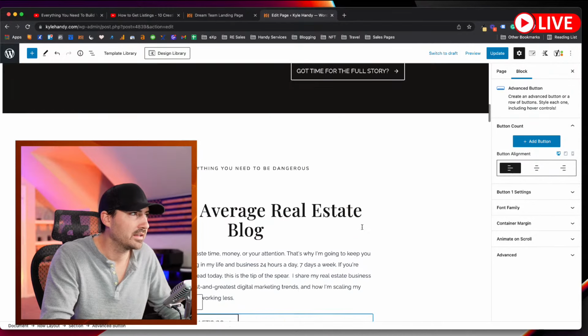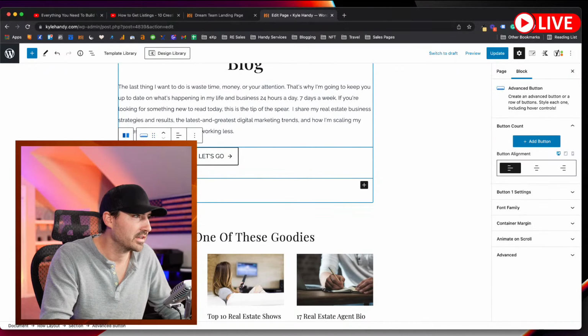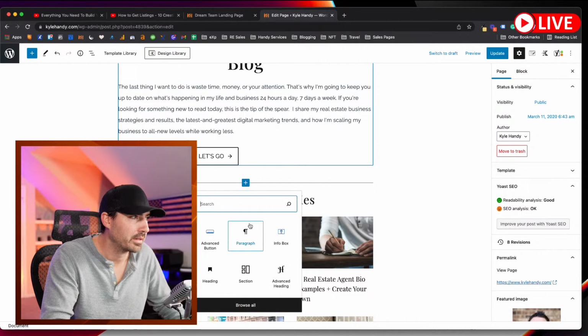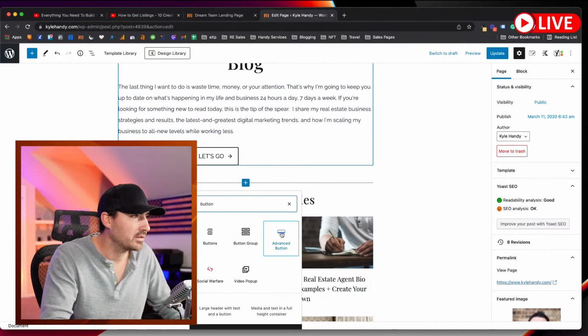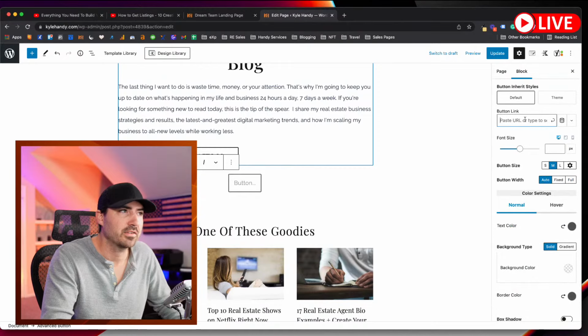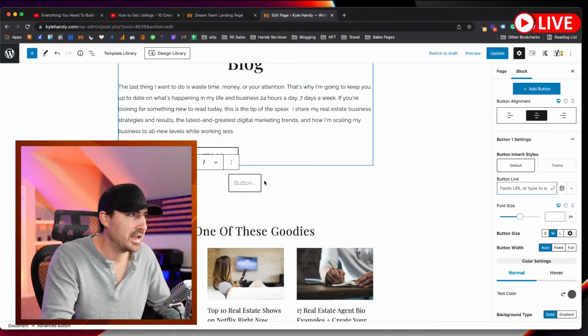So if I wanted to add another button, you see those little pluses, those are any time you can add a block. So if I wanted to add a block and I wanted to add a button, I'd come in here and say, I want a button, an advanced button. And then boom, I create a new button. You fill out the settings that you need it to do. If I want that button to go a certain place, I put that link in here. And now I've got a button that if they click on it, will go to that link, right?